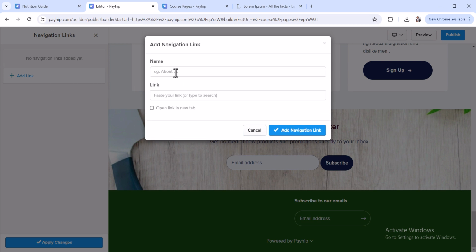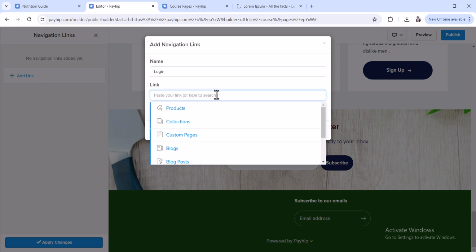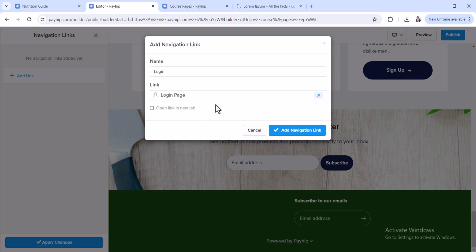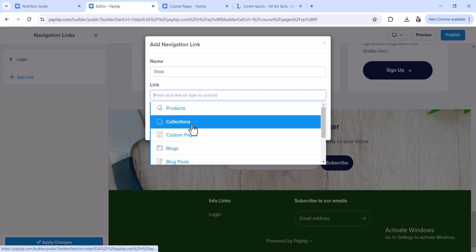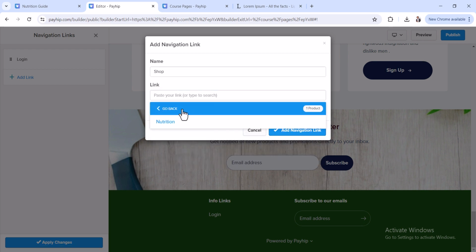So I'll simply call these logins. I'll choose a very simple page for the login page, then shop, then I'll choose products, nutrition.